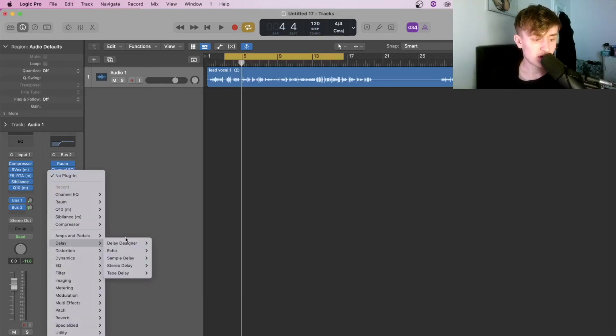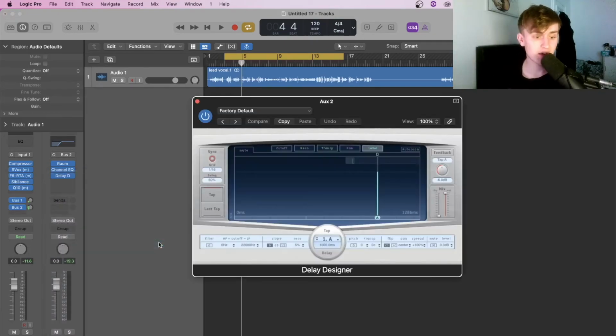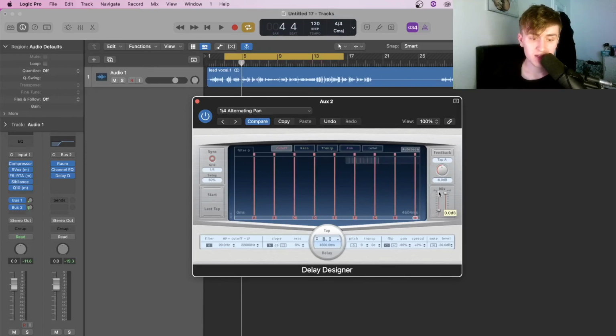And then I'm also going to put in a delay to extend the decay of the reverb. I normally like to go for the alternating pattern, 100% dry, and then just a little bit of wet. High above the clouds on the jet plane heaven bound. It's just subtle, it's in the background, but it works.